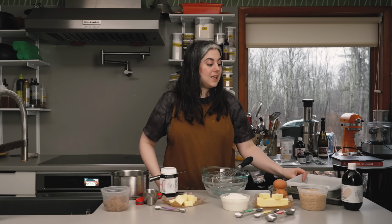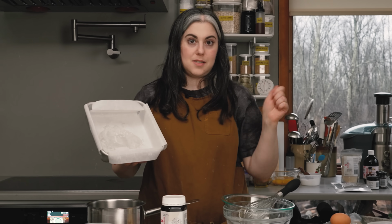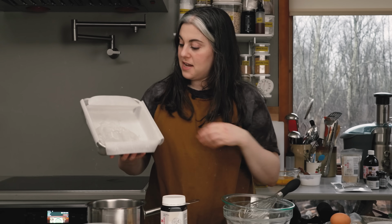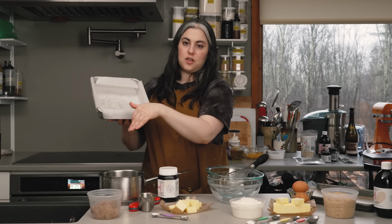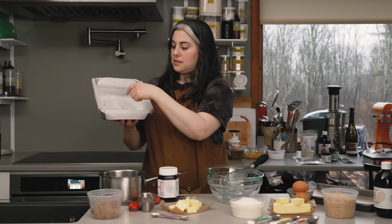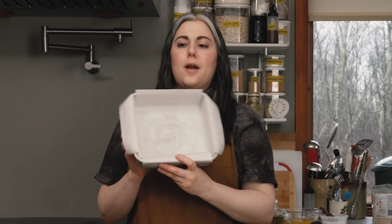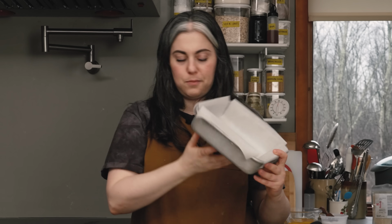Special equipment, you will need an 8x8 inch pan. This pan I just sprayed with a little bit of nonstick cooking spray, and I put a piece of parchment into the bottom. Often I just lay a single piece of parchment down the middle and have it overhang 2 sides. For this one, I actually just cut a square of parchment and then cut out the notches so that I have it lined all over. It doesn't really matter.